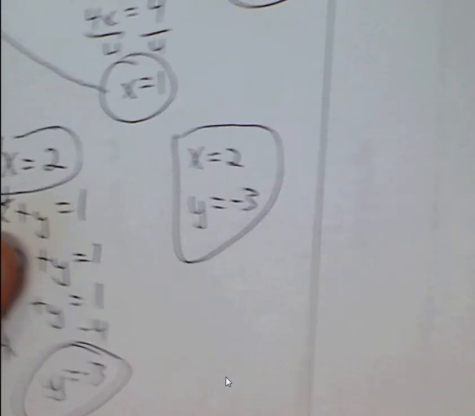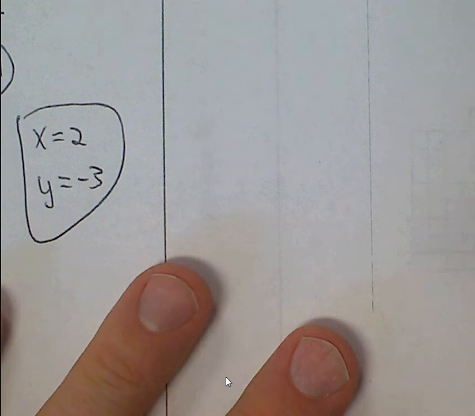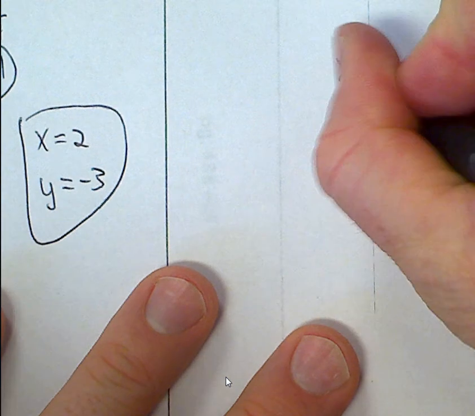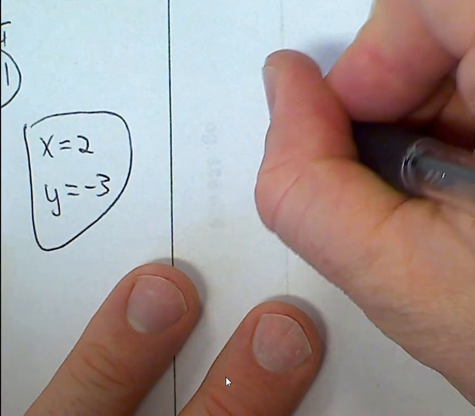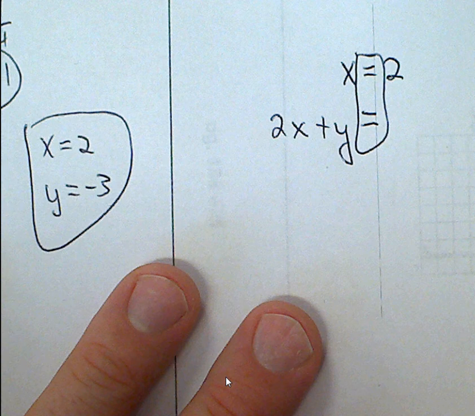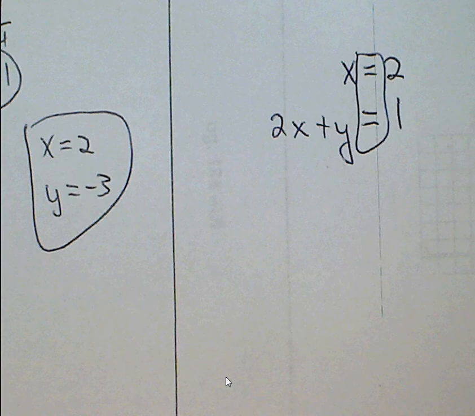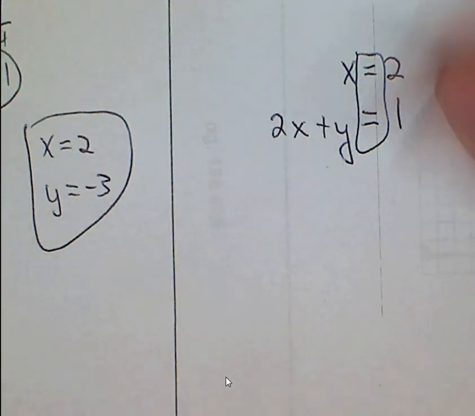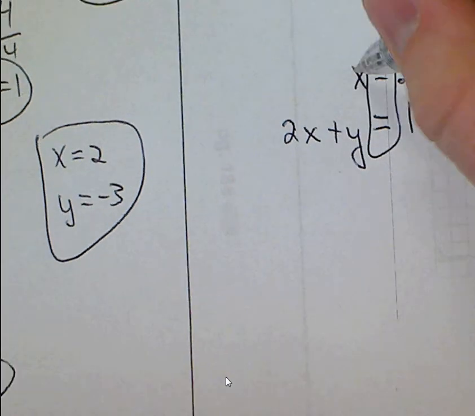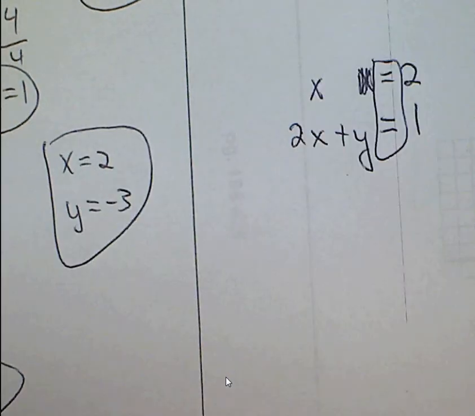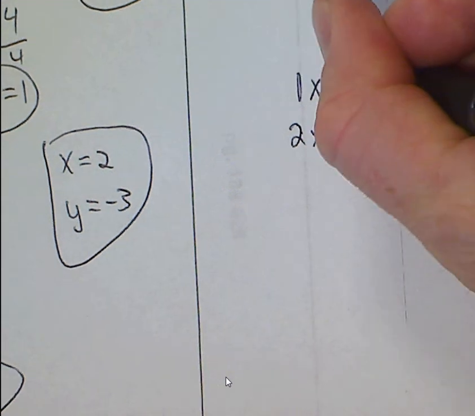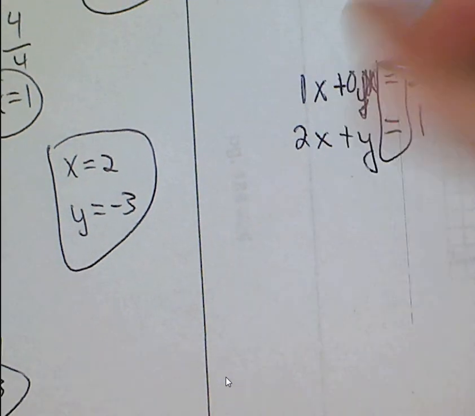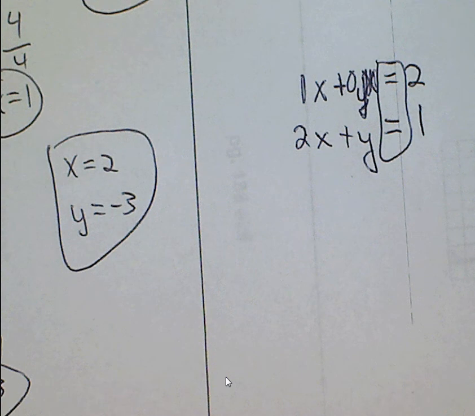Here we go. Elimination, we're going to get the same answer. X equals 2. I put my equal sign so they match. They have to be on top of each other. I have 2x plus y equals 1. The first thing I got to do is I got to have my variables on top of each other. So I am going to move my x and put it on top. I didn't switch sides, so it's still 1x. My numbers are on top, but I don't have a y. So it's really a 0y.